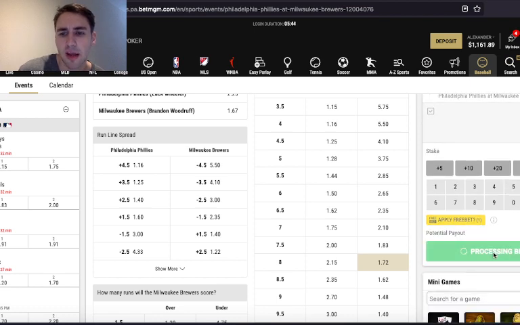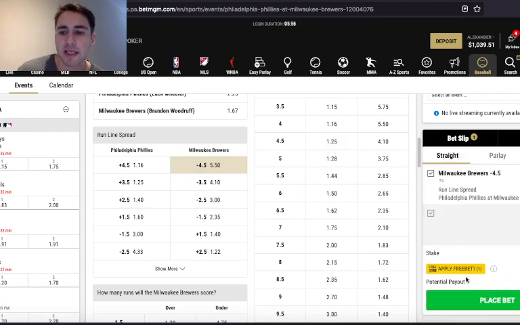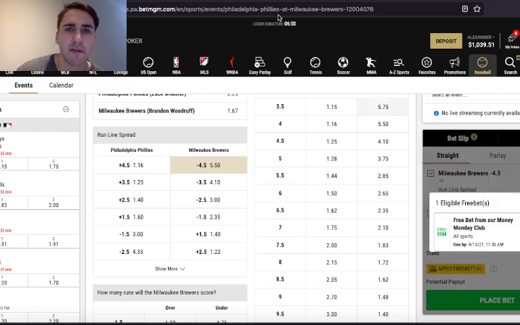So I'll try to bet on it. I'll be limited to only a certain stake because I'm limited on this sportsbook. And we'll see that they give me 122.38 on this bet. So that's a profitable bet. I got a profitable bet down. I also have this free bet to use, so I can just use it on whatever I want.